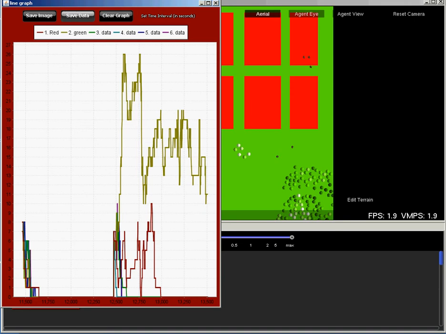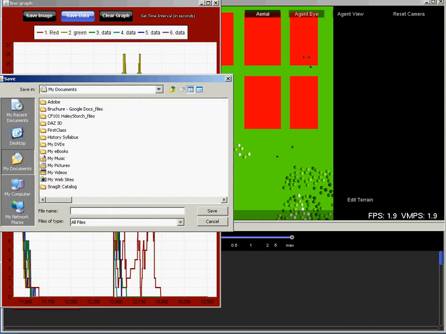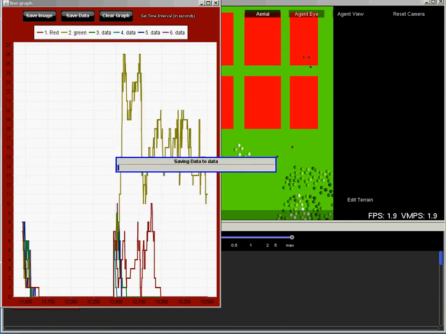One of the things you could do is you could actually follow the numbers across and say, okay, well, at this point at 12.750 seconds, there were 26. That's hard work. You actually have to read the graph. Instead, you can click Save Data, and it does something that I love. We're going to call this Data, or some other similar name, and it's Save. And it will save the data as a CSV file.